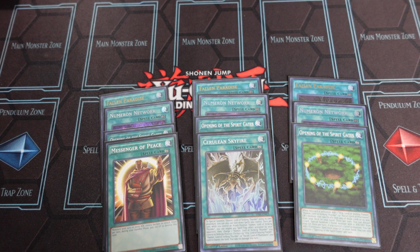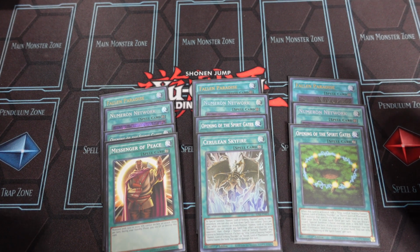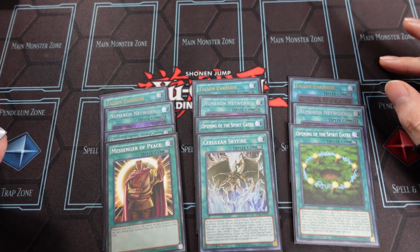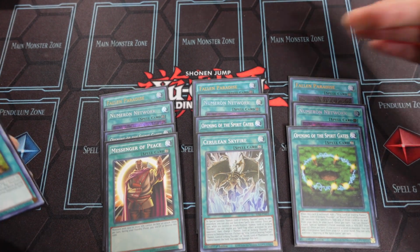I use a Messenger of Peace, guys. It's a very good card to stall. It's also a continuous spell card because we can also cycle it back with Open the Spirit Gates. If we have one of our Sacred Beast on the field, we can just cycle it back to our hand by using its effect. So that's very nice.